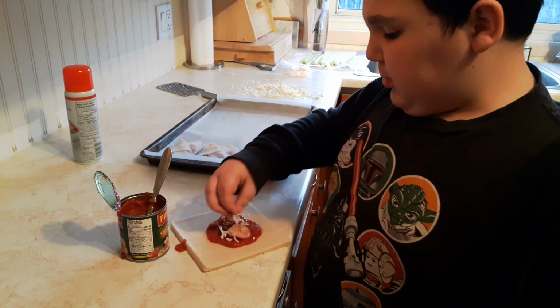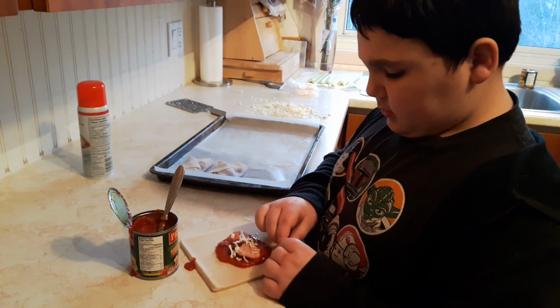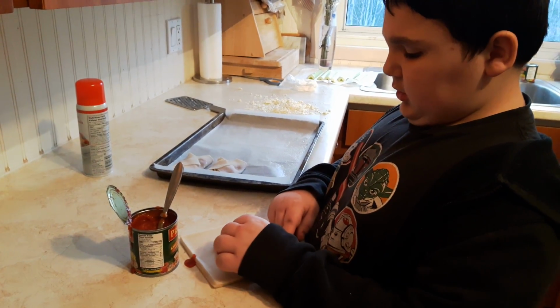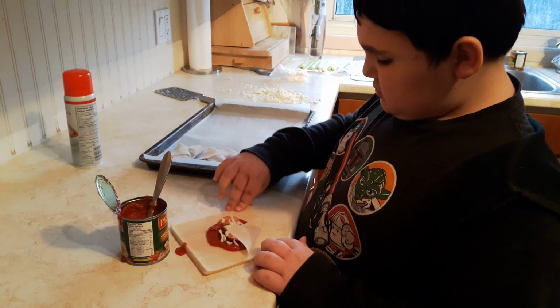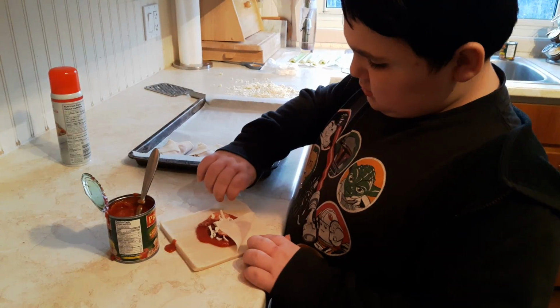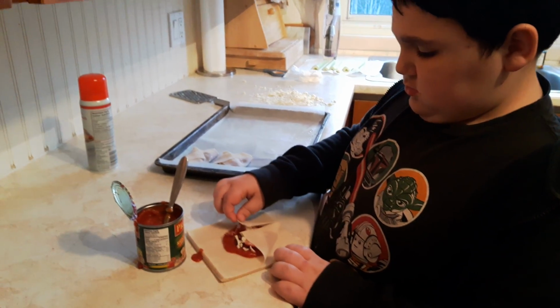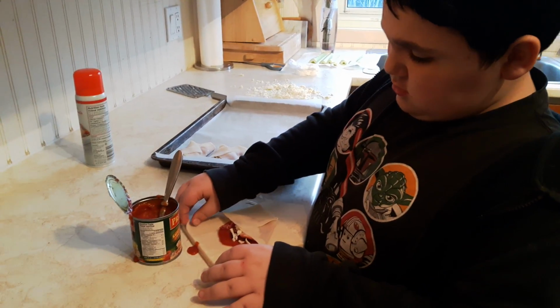Don't use the cheese we're using. You don't want any more cheese than that? No. So you're going to do side corners first. Well, you can do it however you like.